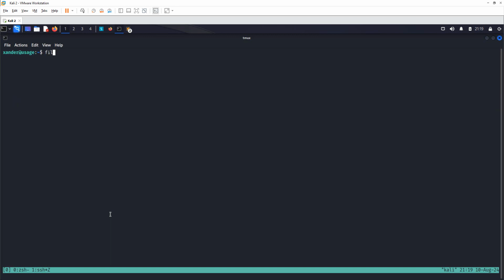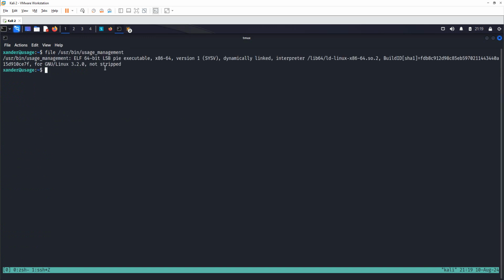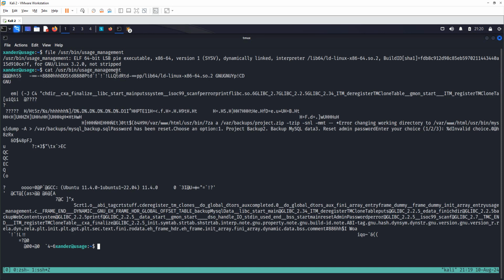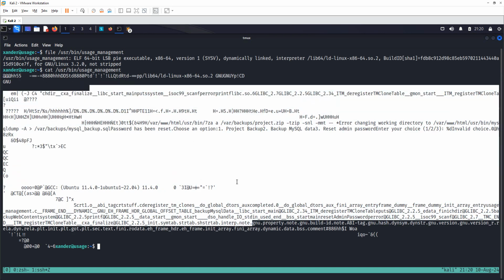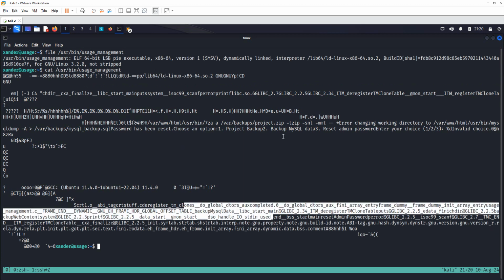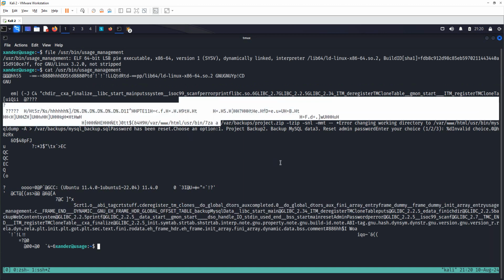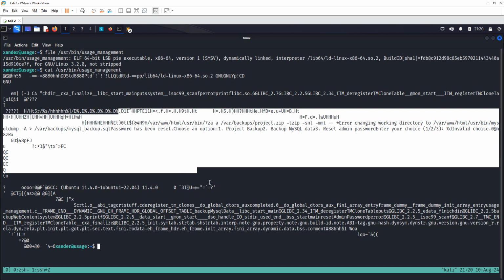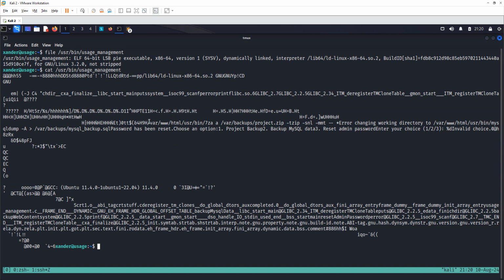We can run file to see what kind of file it is. This is an ELF file, a normal Linux executable. We can try to see the content. If we cat the content, it is not very readable. You can see some text, and you can decompile this file with a decompiler to see the actual contents, but I don't think we'll need a decompiler in this case.